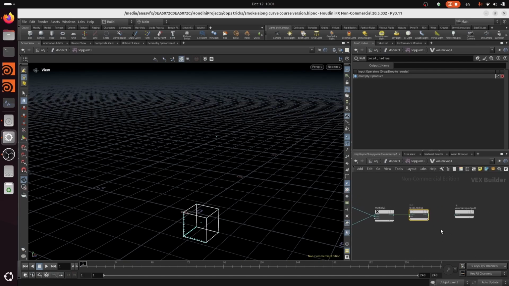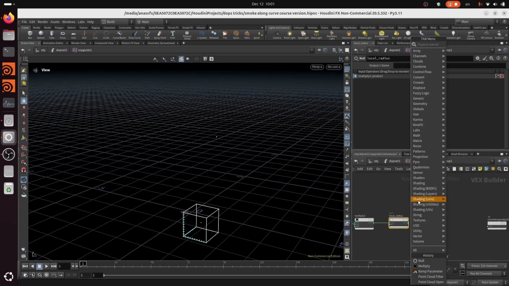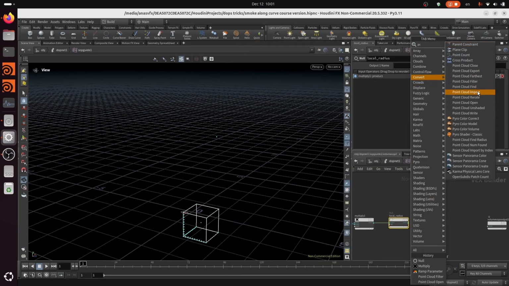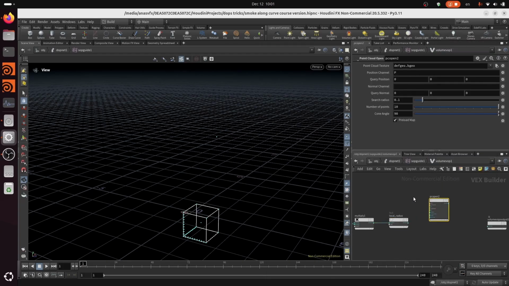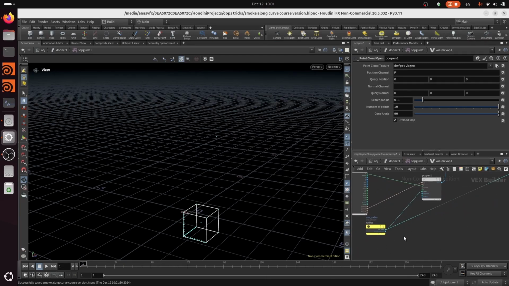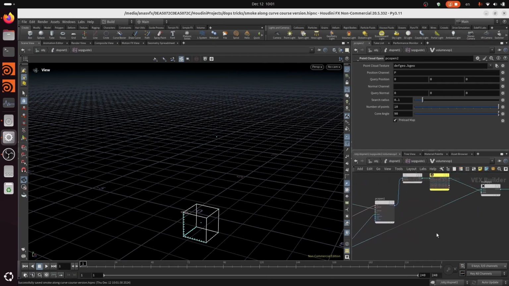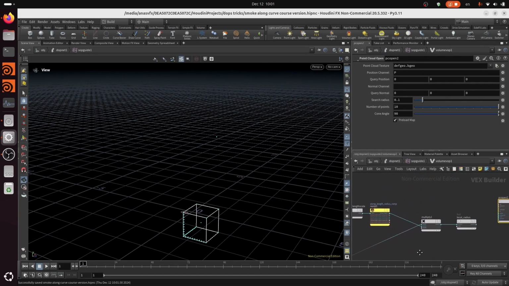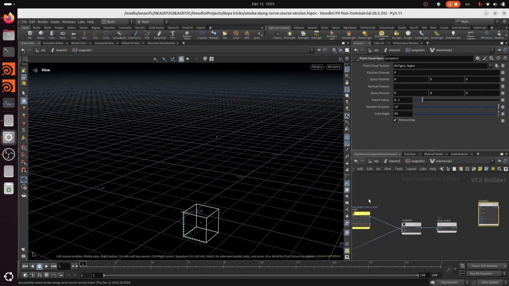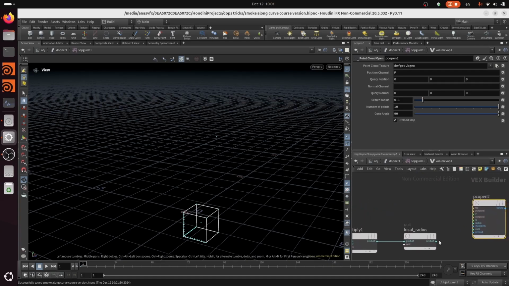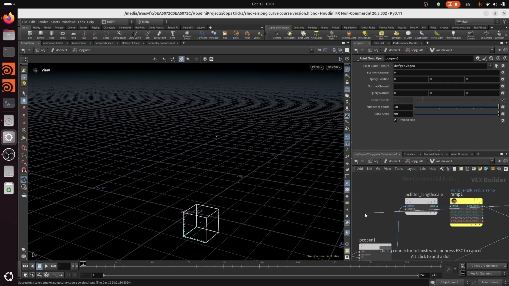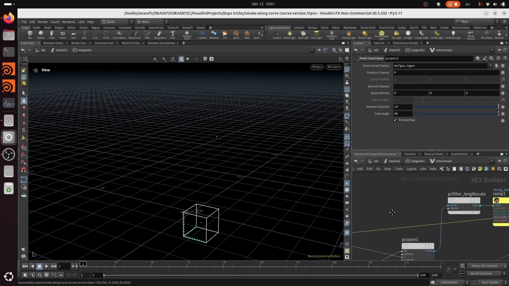Now we can use this manipulated local radius here to open a new point cloud. So now instead of using this radius here, we are going to use the radius that we already edited by the length scale attribute to search for the points in the curve.